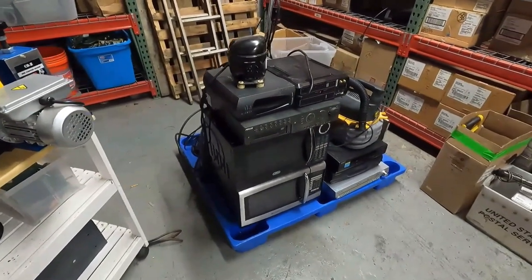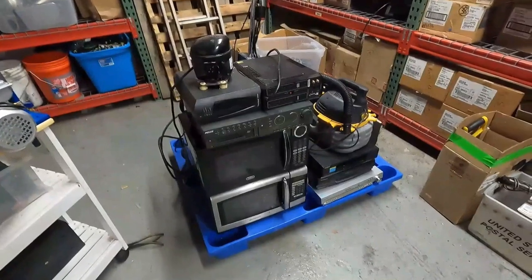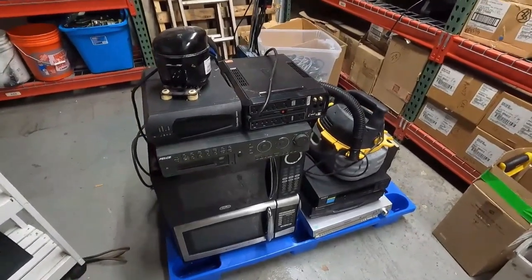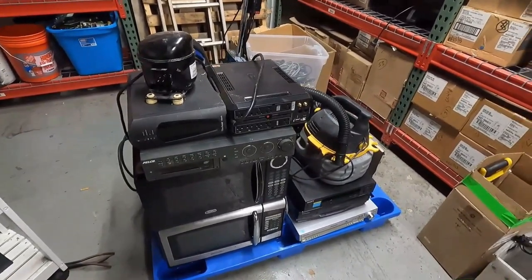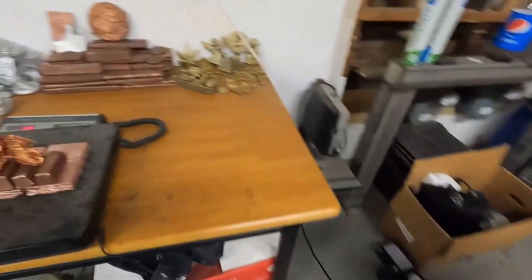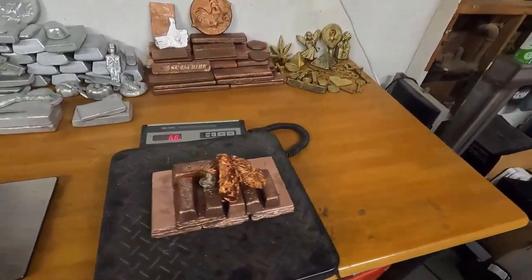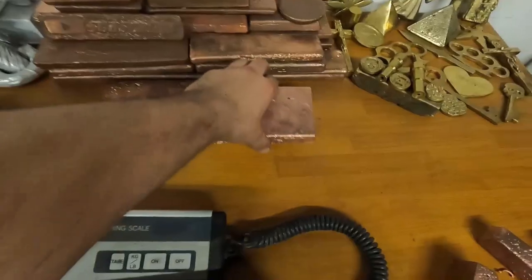And we already filled up the Blue Pallet again. So there will be a series 2, but I'm not just gonna focus on copper this time. I'm gonna focus on copper, brass, and aluminum. And after every scrap out session, whatever is the dominant metal that was recovered, that's what's gonna be melted. And then the other stuff will be set aside on the table here. And then as we get enough of it, we will start melting it all down. So let's go ahead and set up the stack real quick.